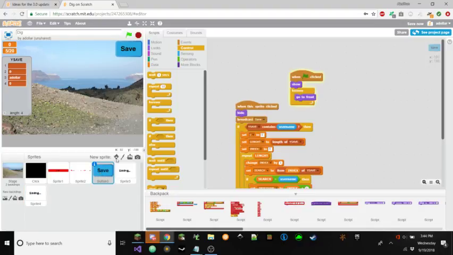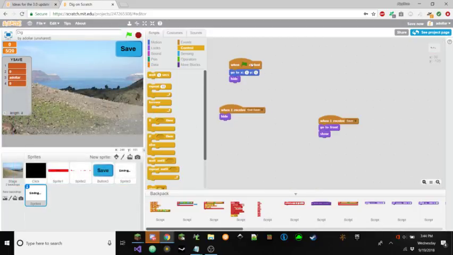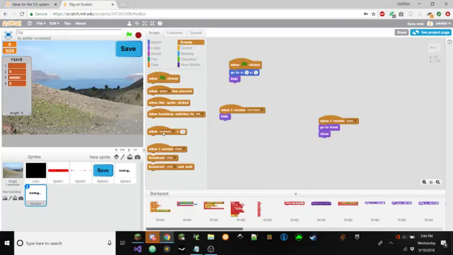And then this loading will actually run these scripts instead. And then here we're going to have to broadcast the event called start, which will then replace all of the other when green flag clicked events with the when I receive start.